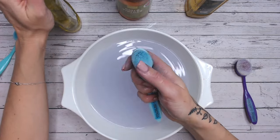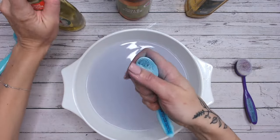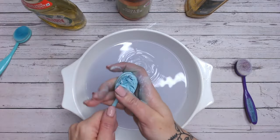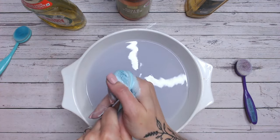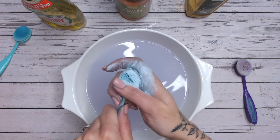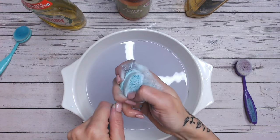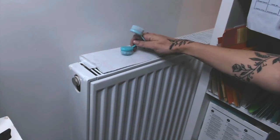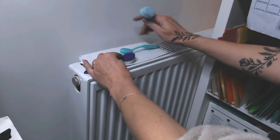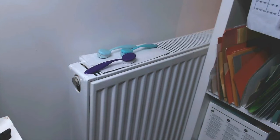The one that had olive oil on just felt ever so greasy, so I decided to use a tiny bit of washing up liquid to break down that grease. There was no way this was going to be soft and fluffy with the oil in, so this one has also had washing up liquid added. I then laid all three of them on a warm radiator upside down so that the liquid falls out onto kitchen towel, and left them to dry on their own for a couple of hours.